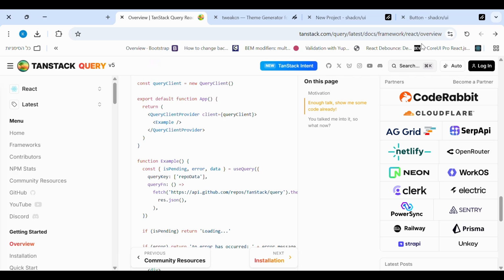Now, why you also should use React Query. React Query is a library for working with server data in React, and instead of manually fetching data, storing it in state or global state, handling loading or error states, having 100 useEffects, React Query does it all for you. So why to use React Query?